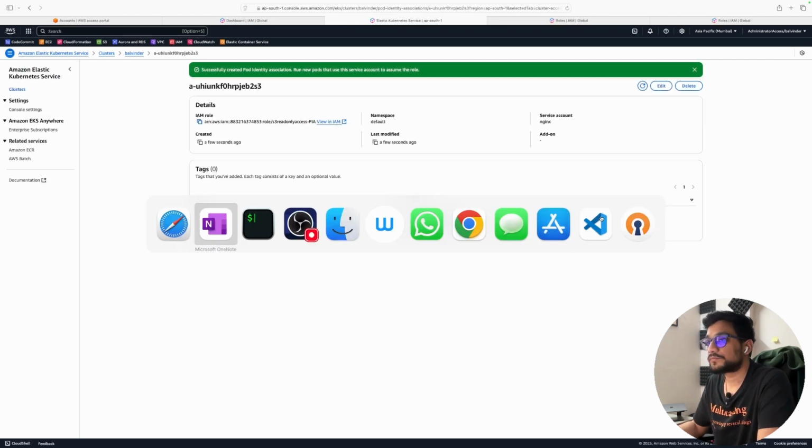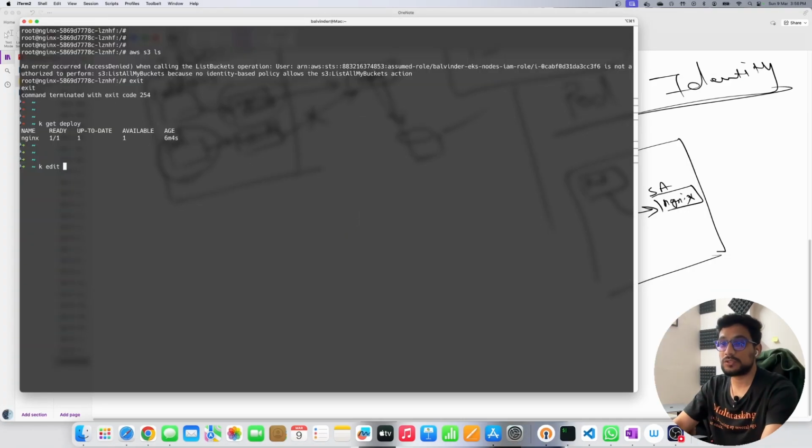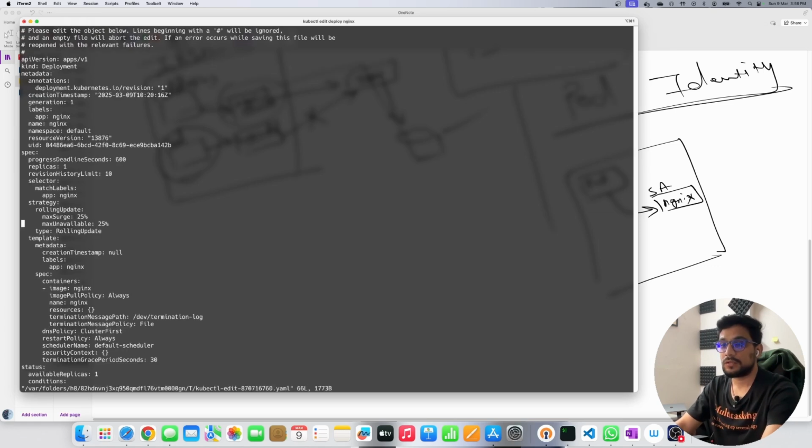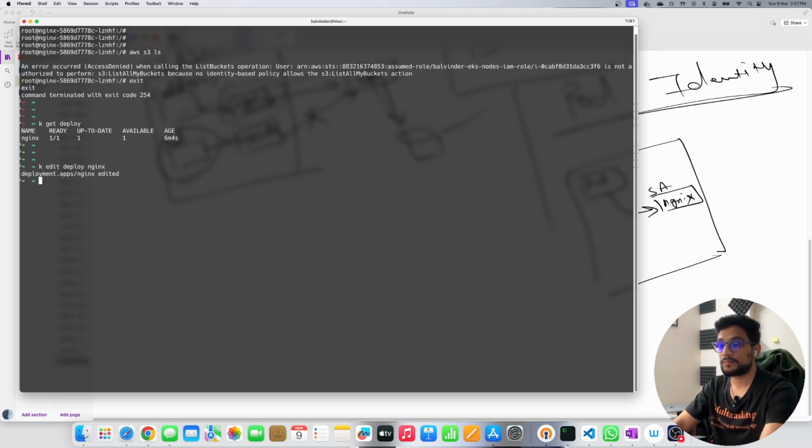Now if I go to my terminal and do kubectl edit deploy nginx, over here I'll just mention the service account name should be nginx. If I do kubectl get pods, I should be able to see a new pod that has been up and running 3 seconds ago.